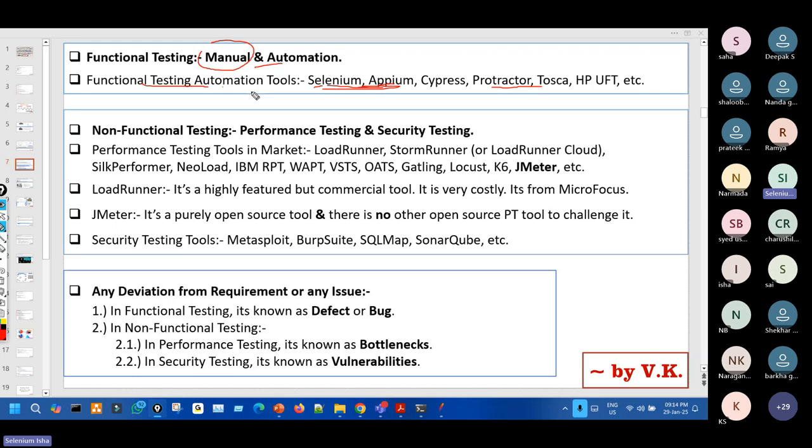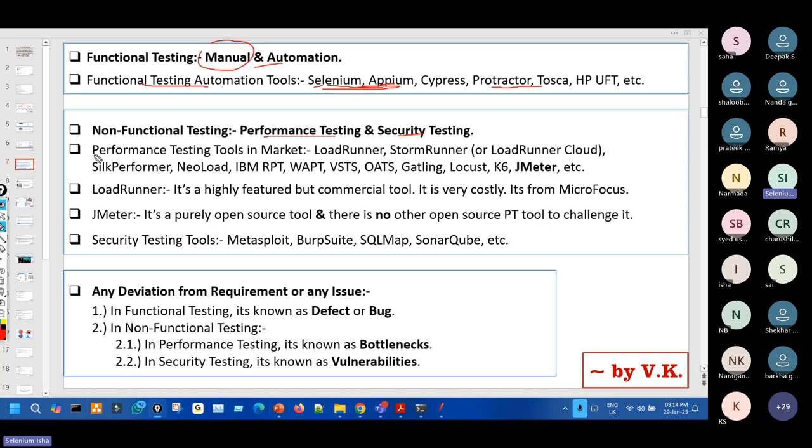But automation generally in the market, what you have heard, Selenium, Appium, are used for doing functional testing only. Now, coming to non-functional testing, again we have performance and security, as I said, and these are also done through tools only.